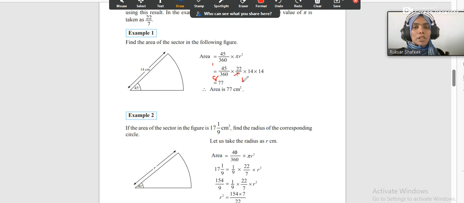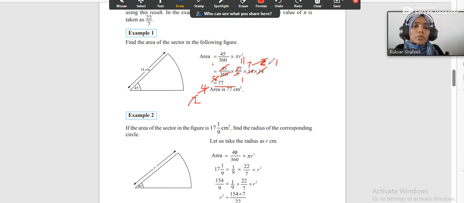and 7 times 1 and 7 times 2, we have this as 2 here. So basically we can divide this 8 and 2 also, so 2 times 1, and that makes it 4. And we know that 14 can be divided by 2 again. So 14 becomes 7, and this is 2 again. 2 can be divided, and 22 divided by 2 is 11. So basically we just remain with 11 times 7, which is 77.